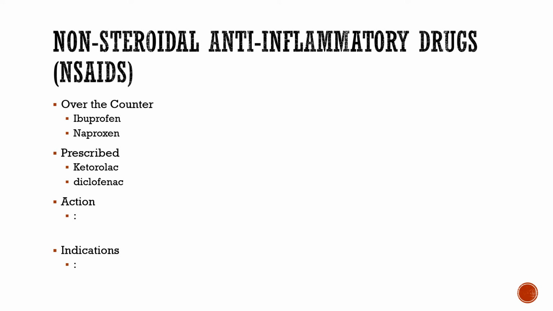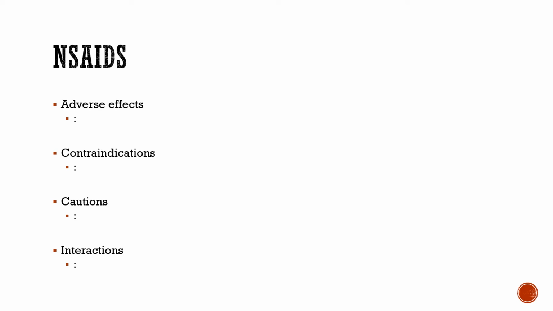Those are primary indications. Adverse effects, again, it's really similar to aspirin in the fact that GI distress is probably the most common adverse effect, potentially GI bleeding. Again, we can have some ulceration. So a lot of times it is good to take this with a little bit of food. Also renal dysfunction, especially with certain levels. These can cause a little bit of edema.